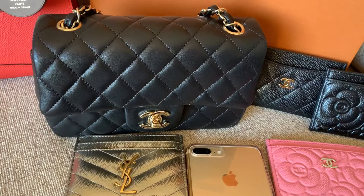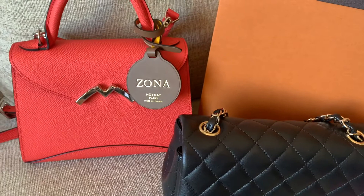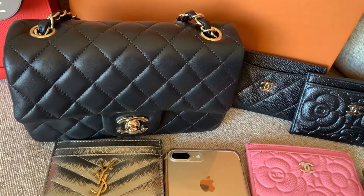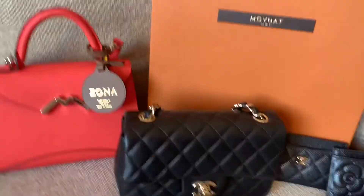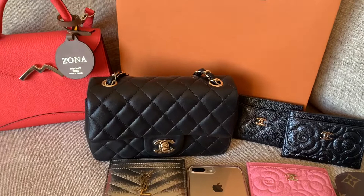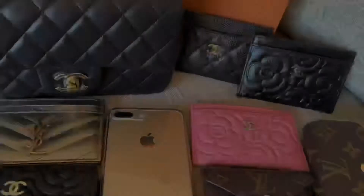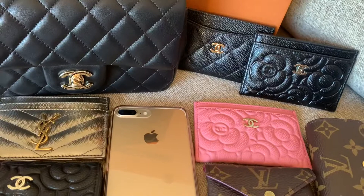If I were to buy another color, I would prefer to buy more of the Moana. I actually have one in purple and I'm going to do a comparison of that bag with my Chanel Jumbo as well. That's it for today's video — I hope you learned something and enjoyed this comparison. Let me know in the comments which bag you would consider buying, which one you think is priced fairly, which one is more beautiful, and which one you can use daily. Take care, bye!